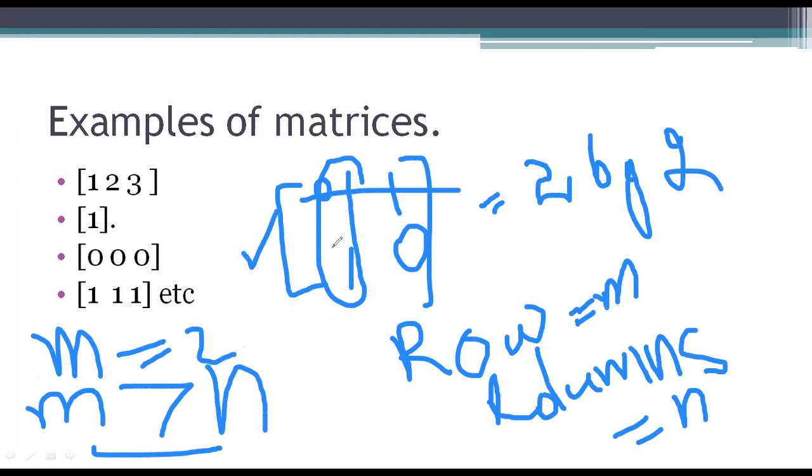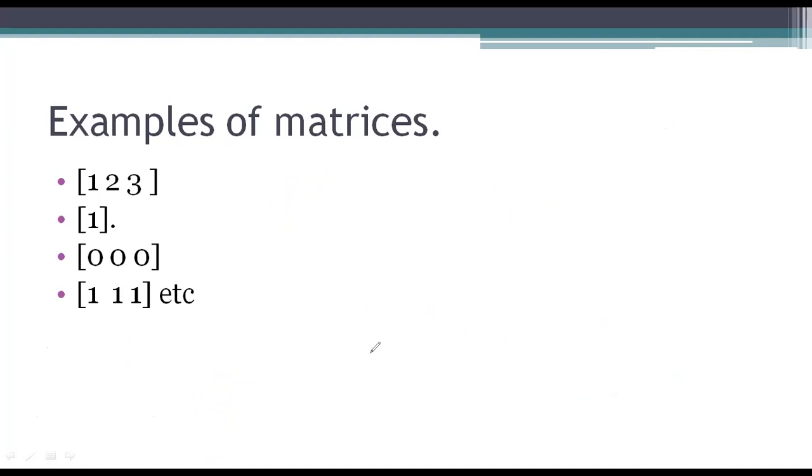So this is our square matrix. In a square matrix the number of rows equals the number of columns, and in a rectangular matrix the number of rows can be greater than n or less than n. In other words, the number of rows does not equal the number of columns. So this is the rectangular matrix. Similarly we have some other definitions, but these are some important definitions relating to matrices. That's why I define them first.